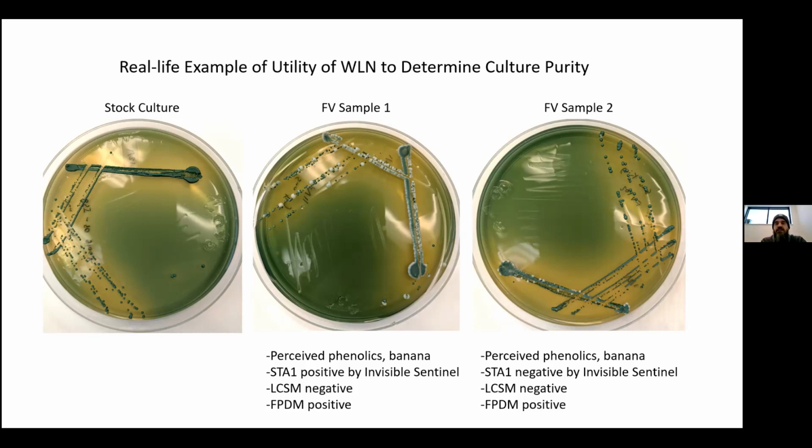WLN is a very useful medium for looking to see if you have a mixed culture, just because different yeast strains happen to metabolize this dye differently. So you can see, their house strain pulled in this dye, so the colonies were green, whereas the white colonies either aren't taking up the dye or are taking up the dye and processing it into something that's not colored. So it just allows you to tell the difference between different strains in a mixed culture.